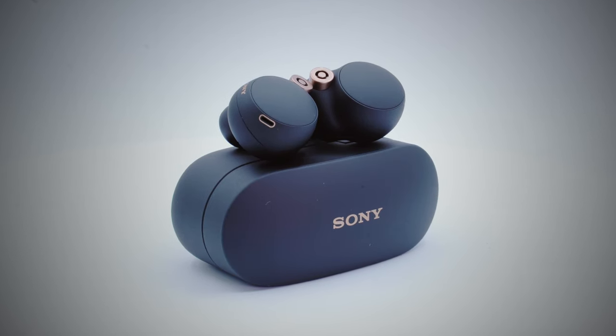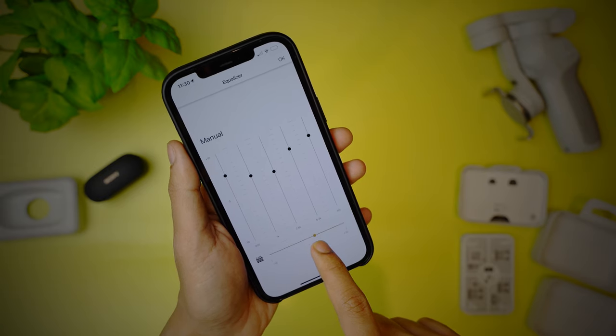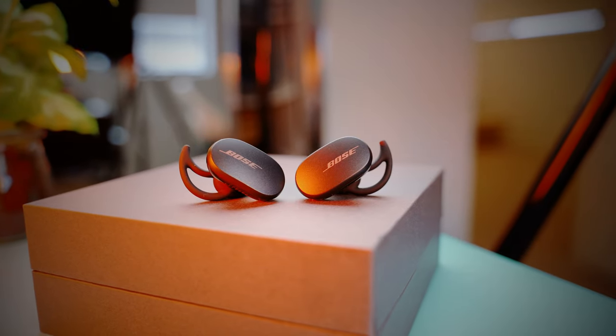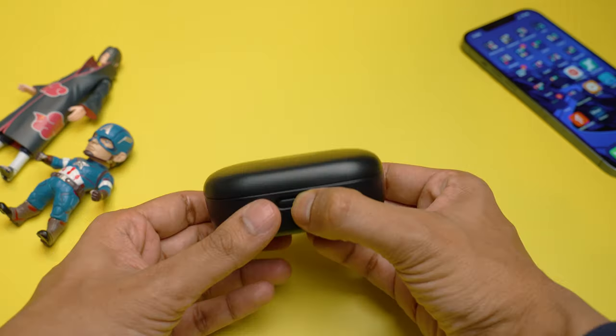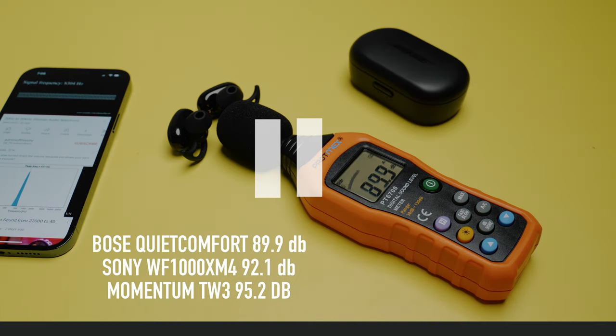The Sony XM4s are a crowd favorite for their richer and more musical performance. There is a graphic equalizer to tweak for a more neutral sound, but the treble is always under-emphasized and cannot be fixed with the equalizer. Unlike most Sony headphones, there is no heavy-handed bass or overly painful treble on the XM4s — the sound profile is very commercial, made for the masses with balanced lows, mids, and highs. The Bose QuietComforts also have a consumer-friendly, fairly flat sound profile. Their default is more neutral but less bassy than the Sony XM4s. Bose's ActiveEQ tech boosts bass or treble automatically depending on volume, making music feel dynamic, though some users might find it a bit harsh. In bass and overall volume, the Bose scored the least in my decibel meter test, but honestly these are minor drawbacks that won't impact enjoyment 9 out of 10 times.